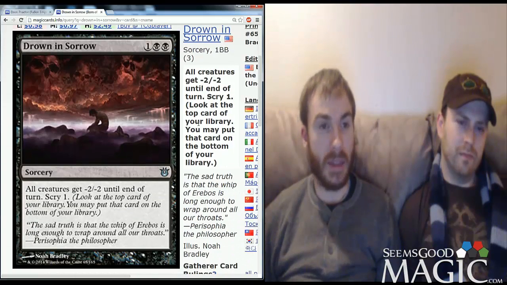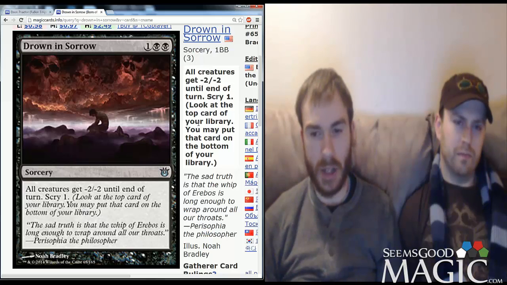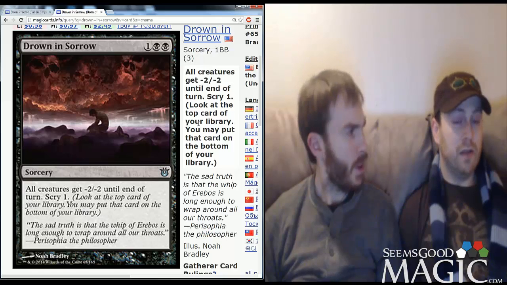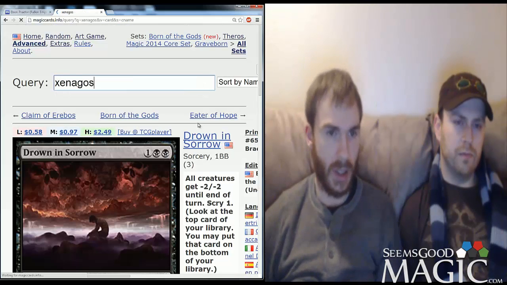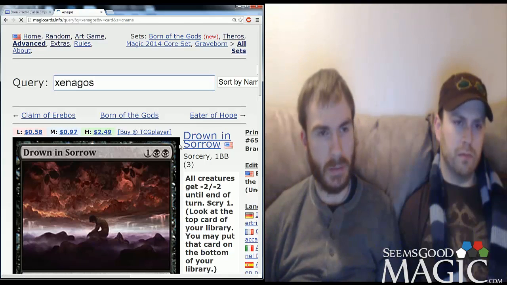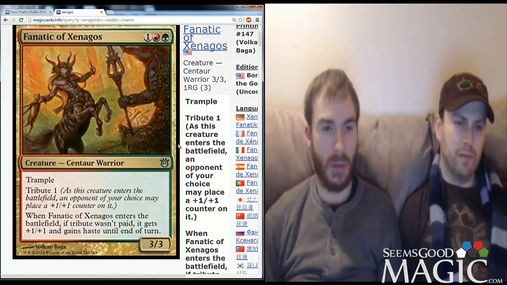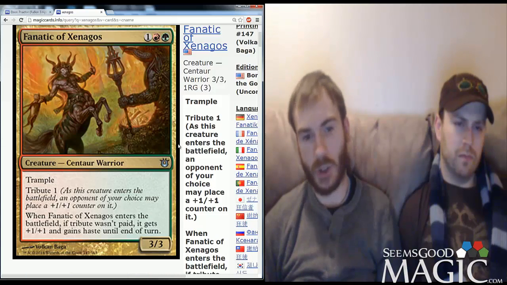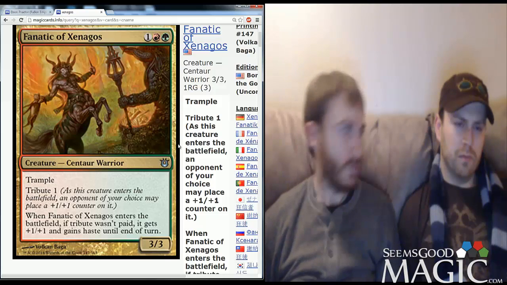But, yeah, I think we pretty much covered the mono white archetype. I mean, we can talk about what the red-green monsters deck is going to turn into. There's a lot of cool cards, well, at least two that have come out for it, because we're going to see Xenagos now. This was pre-selling and heavily hyped. Oh, well, Fanatic of Xenagos too is a good one. Three mana, 3/3, trample with tribute 1. And if the tribute's not paid, it gets +1/+1 and gains haste until end of turn. So it's definitely going to see play.